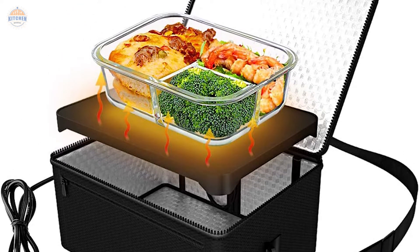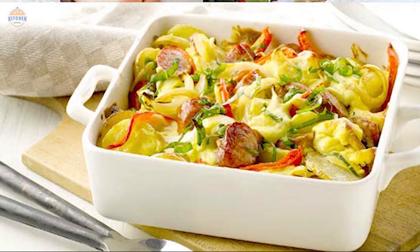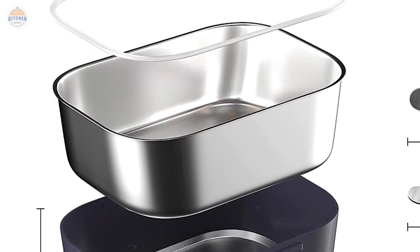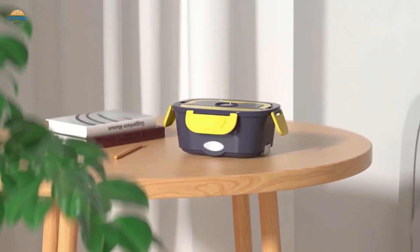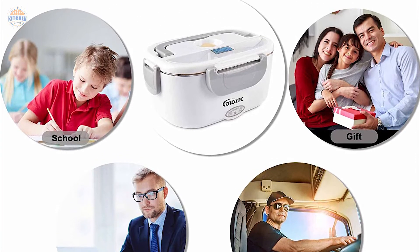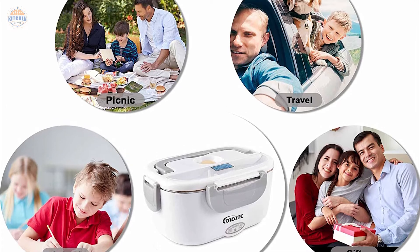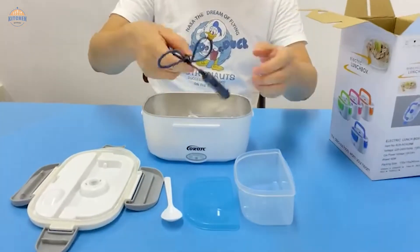Vacuum: This is an important aspect of the microwave. If you want to get the most out of your microwave, you must consider the vacuum — this feature makes it easy to pick up small food items. Auto shut-off: It is a must to have an auto shut-off, which makes sure you don't burn food when the microwave is on too long. Time settings: This is one of the most important features when shopping for a microwave. You want one that offers the best combination of time setting, wattage, and cooking mode.